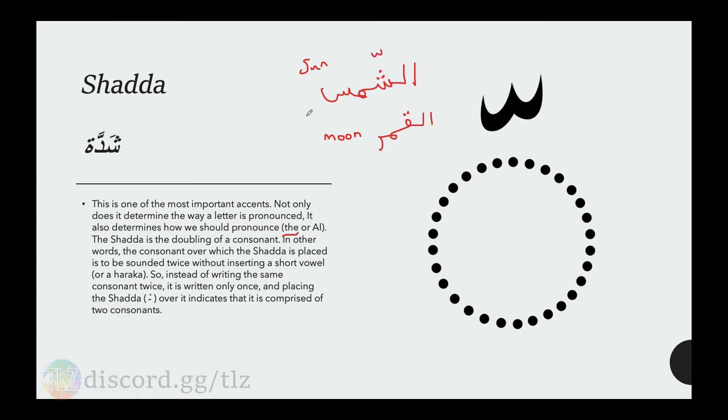right? And there's a rule for which letters have a shadda, which means all of that. There's a rule for it that I will go into in another lesson, right? And another example of it is in the name of it, right? Shadda. So this is just 3 letters, right? Sha, da, and then ta marbuta, right? So, but you know, as you could hear while I was reading it, you pronounce it like there are 2 das, right? So it's not shadda, it's shadda, so it's doubled. So that's another good example, is in the name of the haraka in and of itself.